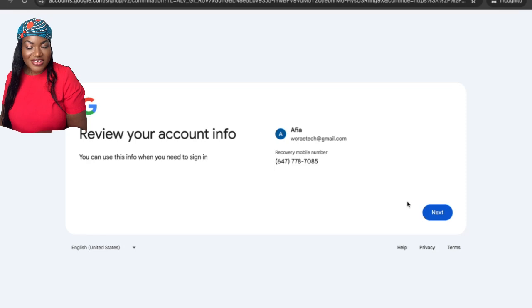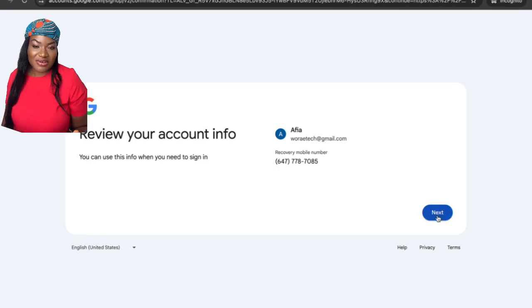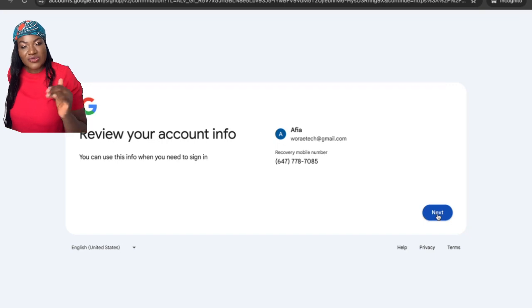So you don't have to put in a second email to recover your account, so long as you put in a phone number. Whenever you're logged out and Google needs to verify that it is you, it's going to send a link to that phone number, and then you can enter that, and that should be fine.